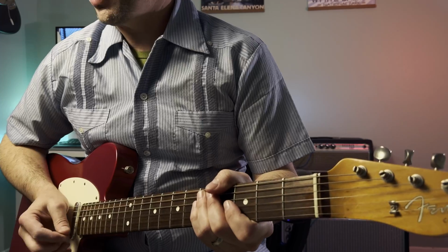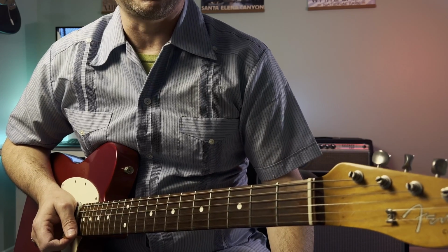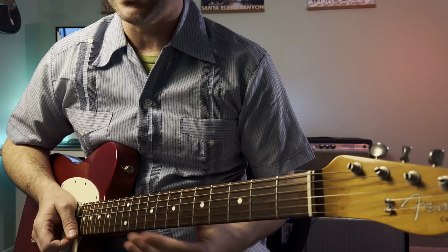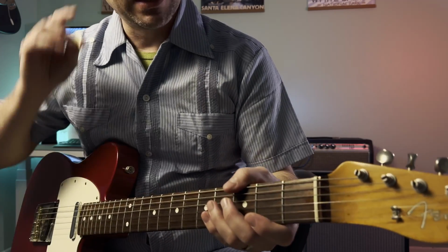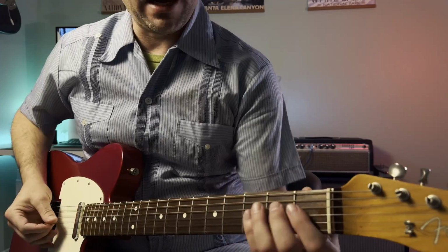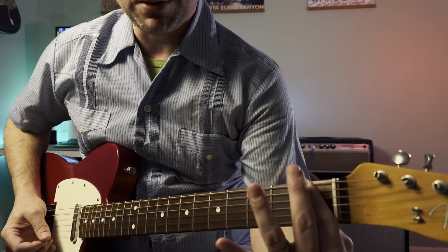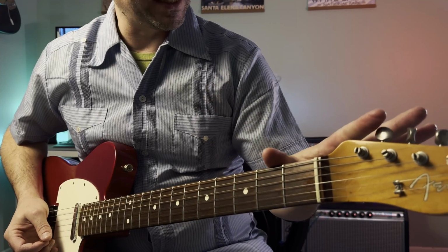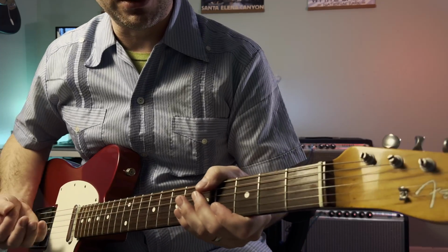So here we go. First things first, we're going to do this in E. It seemed like on the original recording it is F, but if you watch any live versions, I think they tuned up half a step to get to F. So if you want to play it in F, you can be my guest and use bar chords, or you could put a capo on it. For the purposes of this lesson though, we're going to do it in E, because that's kind of how Luther played it. He was just tuned up half a step.